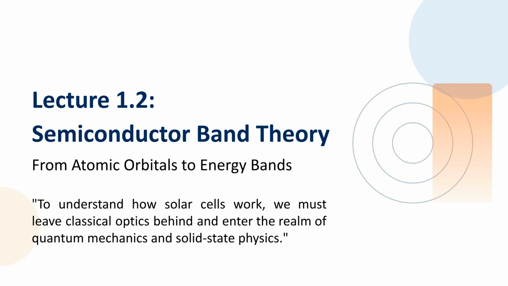To answer that, we must leave classical optics behind, and enter the realm of quantum mechanics and solid-state physics. Today we are going to explore semiconductor band theory. We need to understand the internal electronic architecture of our materials to see exactly where our electrons reside, how much energy they need to break free, and why some materials make fantastic solar cells while others are completely useless.